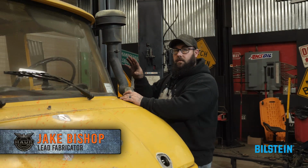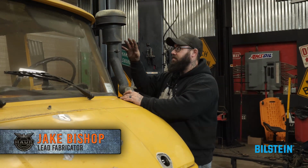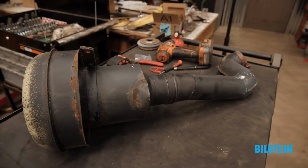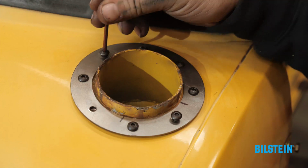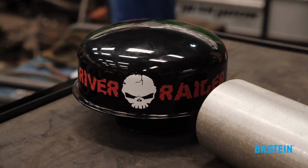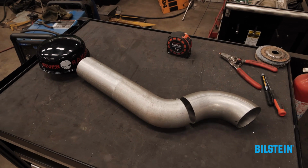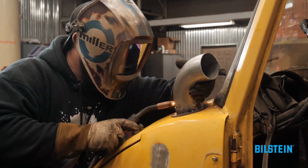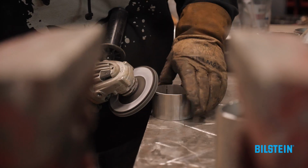So the factory snorkel on this, it's old, outdated, it's bulky. You can see all the weld seams and the pinch seam in this. So we're going to remove it. We're going to put in our River Raider style snorkel with a mushroom cap. It's all going to be made out of 3-inch mandrel bent tubing. We blend all of our weld seams and it'll all look like one piece and completely seamless.